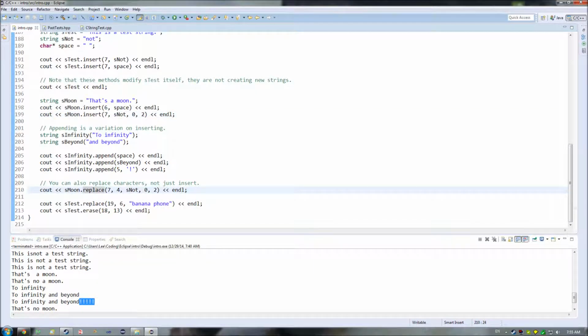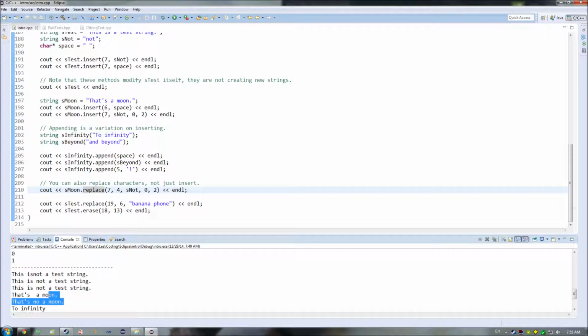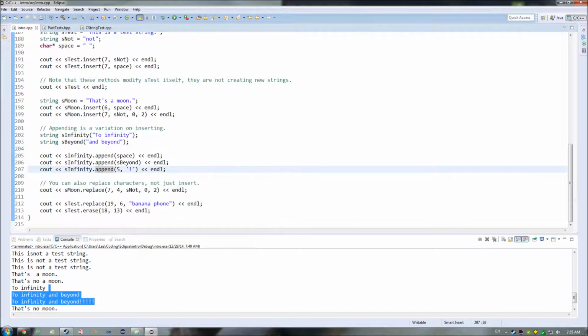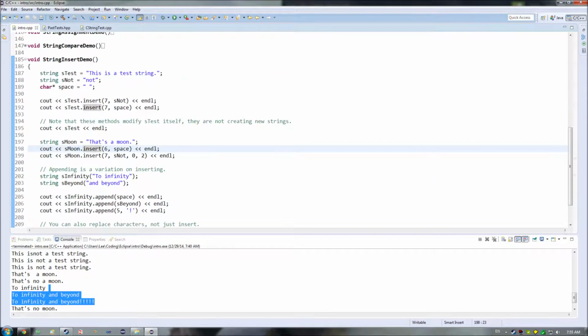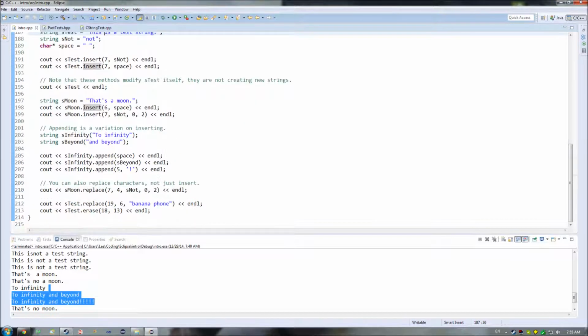Then you can also replace. So similar to inserting, the important thing about inserting is that you're never actually replacing, and you can see that in these examples up in here and up here, as well as then to a lesser extent with appending. It makes a bit more sense with appending that you aren't actually replacing the characters. But with insert, you end up leaving the original string alone. You end up just adding in additional information. You don't delete any information.